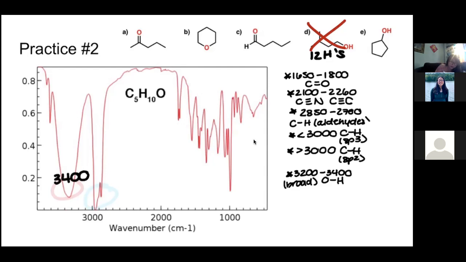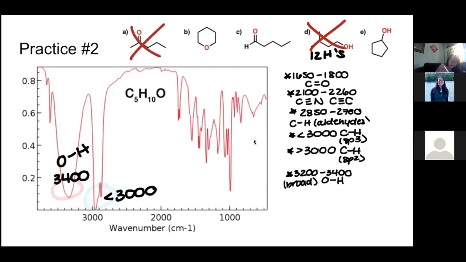And then this one is really just under 3,000. So we know if we have something around 3,400, generally the most important thing there is going to be an alcohol. You may see in your professor's table or other tables that they have other things up here. Generally, alcohol's pretty common in this type of problem. Remember that alcohols are also going to be very broad. This looks like, I think, a much more distinct U shape than, for example, the spiky guy down here. So we already know that we need an alcohol.